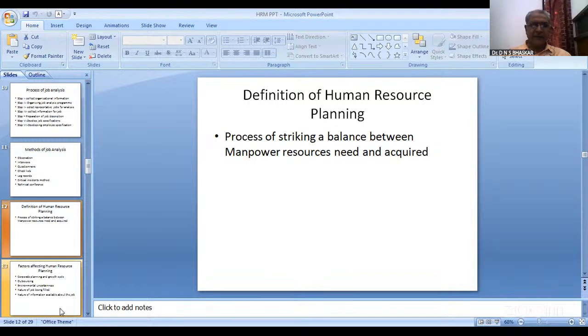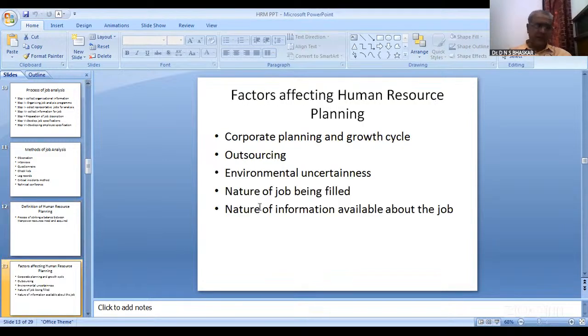Then coming to the next slide, factors affecting human resources planning. This is a very important human resources planning aspect, and it is given in two sets actually. On page number 97, I request all the students to go through the factors affecting human resources planning aspect. In paragraph number 6.5, which is the most important element, the different factors are subdivided into internal factors, external factors, and so on and so forth.